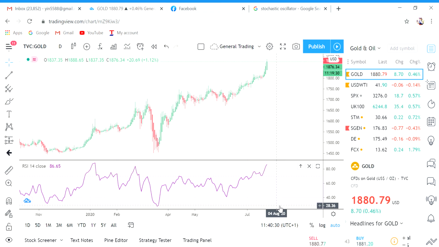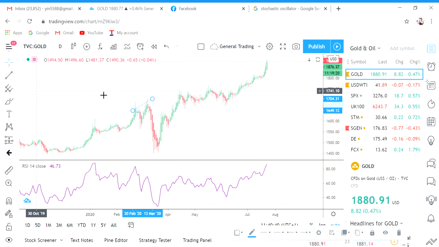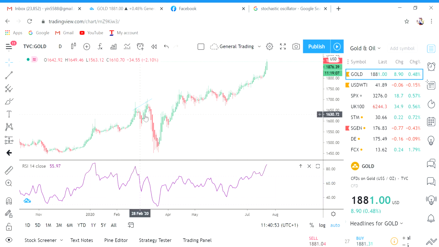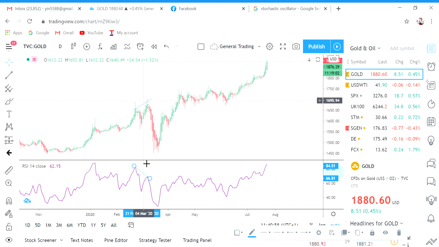There's another thing you can use RSI for, which is called RSI divergence. For example, right here, you can see a clear divergence. See here, price is going up and the RSI is going up, so this is the same, no difference. They're both sloping upwards. But here the price is going up, whereas the RSI is clearly coming down. That's what you call a divergence, when the price and the RSI do something different.